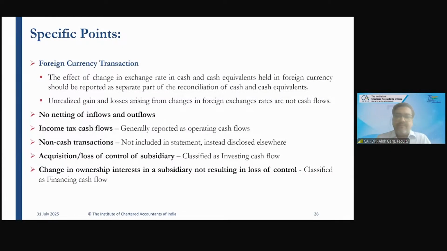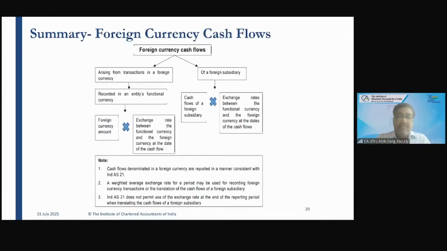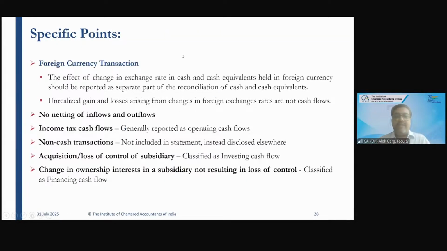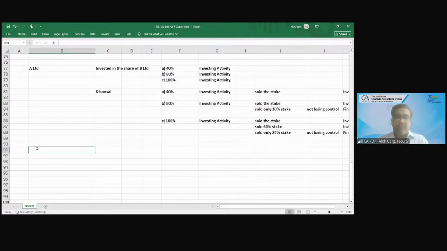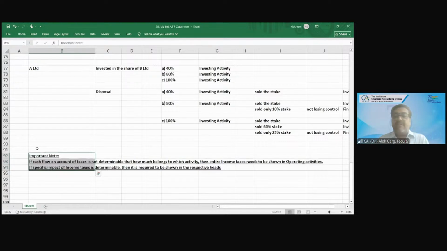For example, the company has a building for rupees 50 lakhs. The company has sold the building. So investment in building, is it an operating, investing or financing activity? It will be investing activity. The company has sold the building. Proceeds from sale of PPE. A capital gain will arise upon sale. So proceeds from sale of building is an investing activity.